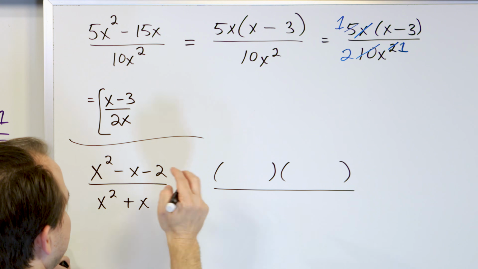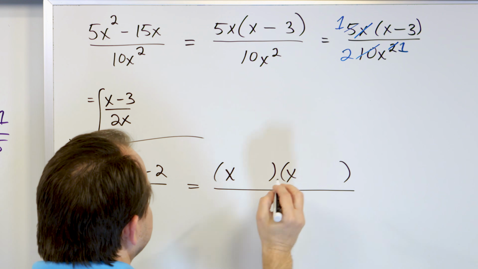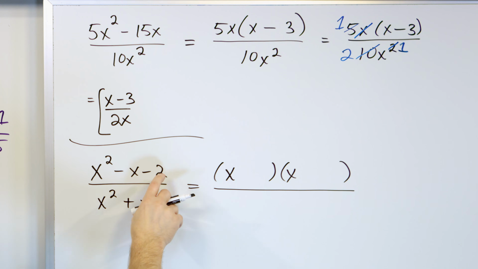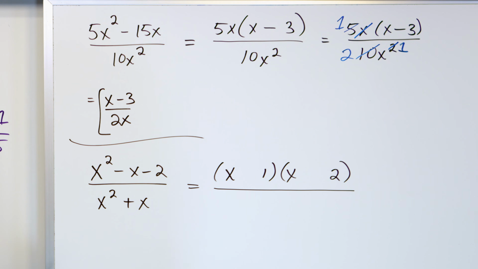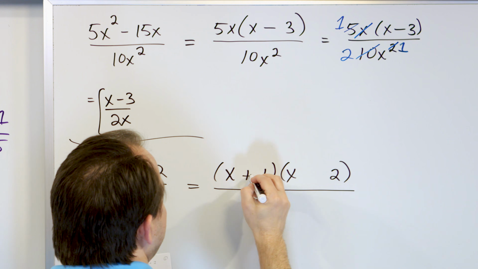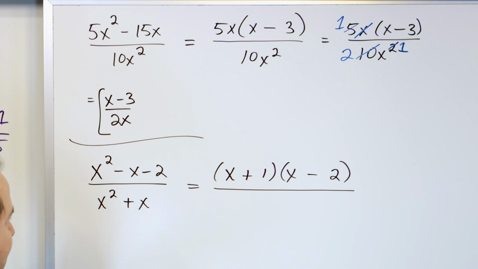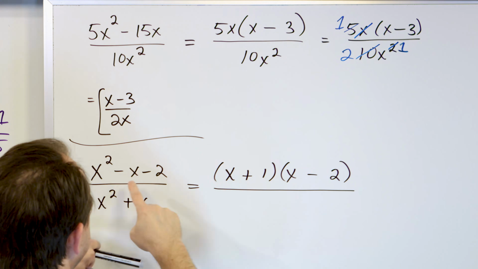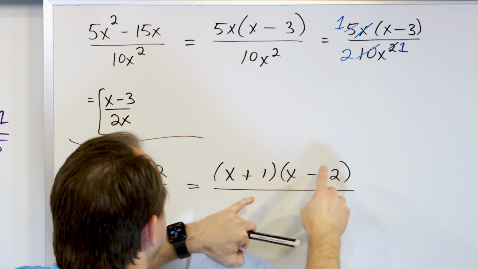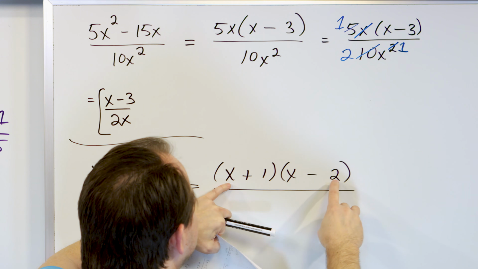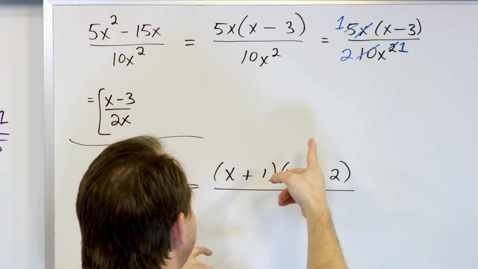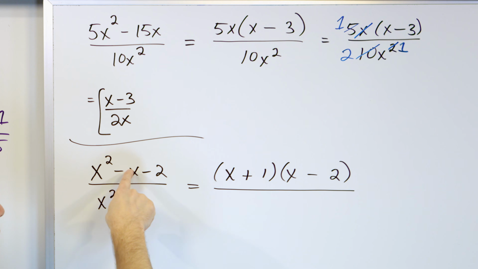So the way we do it is we say, well, the first term has to be x times x gives me x squared. The last term can only be 1 times 2. And I'm trying to get a minus 2 here. So the only way it actually works is if I have a plus and a minus. And you double check yourself here. X times x gives me x squared. 1 times negative 2 gives me the negative 2. The inside terms give me x. The outside terms give me negative 2x. And when I add those, I get negative x, which gives me this one. So this is the correct factored form.